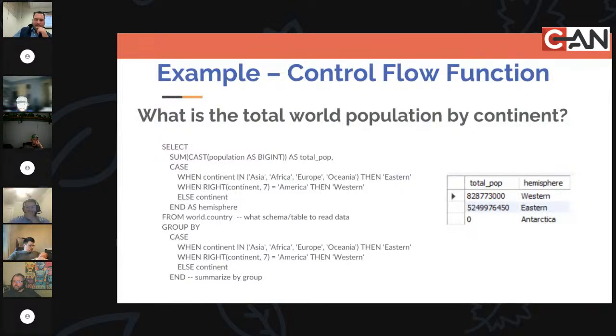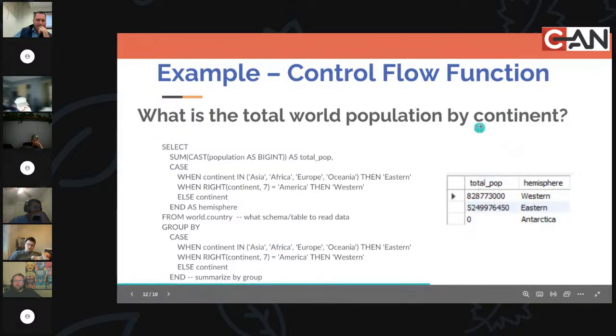Continent equals America, then Western, as hemisphere. So this is the output that you should get with this.